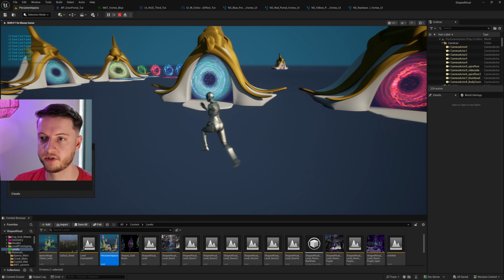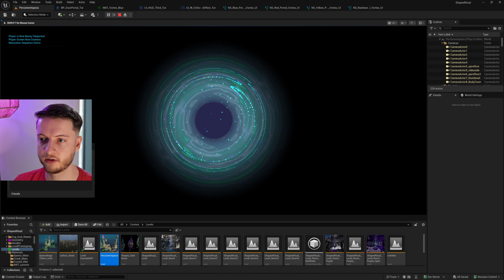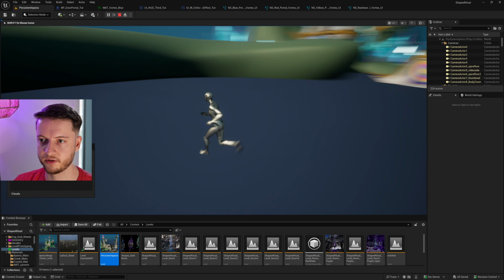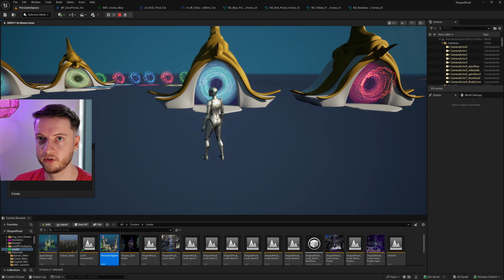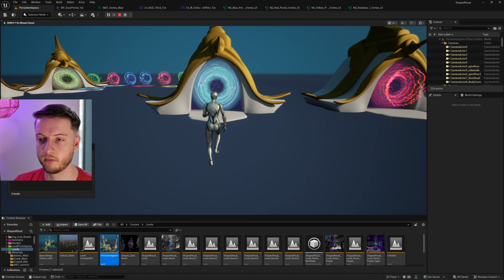That final bit of polish that I want when I go through here. See, I'm holding down the W and I just immediately go forward. Let's say that for some reason the loading moment that happens was a bit longer. I would have liked for the player to be frozen in place. Oops, that was bad. I would like the player to be frozen in place, and then I want to release them just once the screen on effect is off.